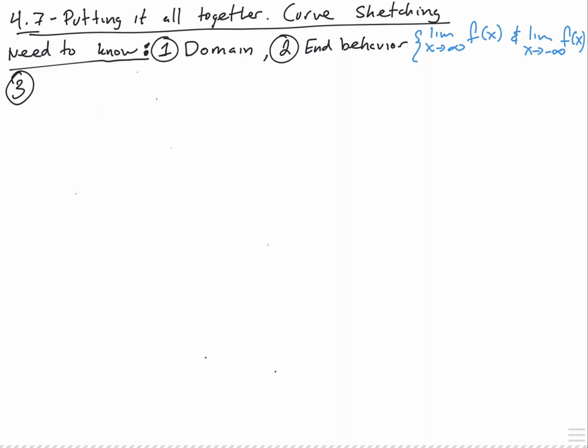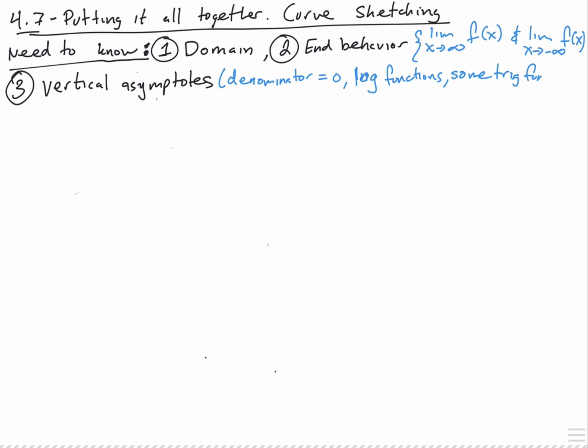Now, another thing that you need to know is any vertical asymptotes. And how do you typically find those? Where do you look for vertical asymptotes? The most common, for sure, is when the denominator equals 0. Another one that sometimes you forget is log functions. They have vertical asymptotes at 0, because the function shoots off to minus infinity there. Well, tangent, yes. I'll just put some trig functions. Technically, you can put those under the denominator equaling 0, because tangent is sine over cosine, so whenever cosine equals 0, that's where you have the vertical asymptotes.